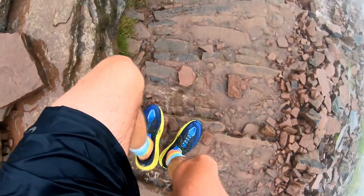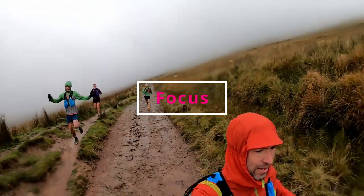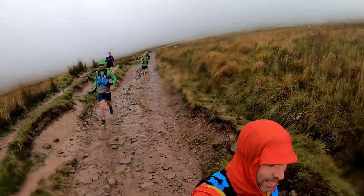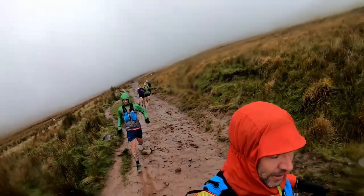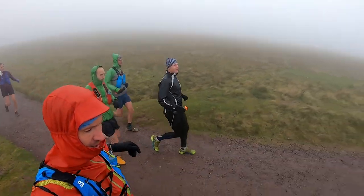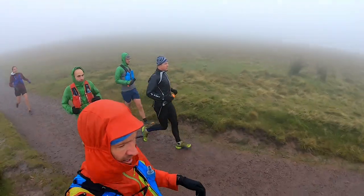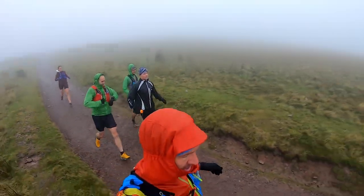The key to running smoothly over technical trails is being able to interpret hundreds of little things every second, which involves quite a lot of concentration. To make it smoother, you actually need to be looking five or ten strides ahead instead of looking directly at your feet, as staring down is very static and makes it hard to adapt to what's coming. Therefore, it's probably a good idea to leave the headphones at home as you need full concentration, especially when you're starting out.